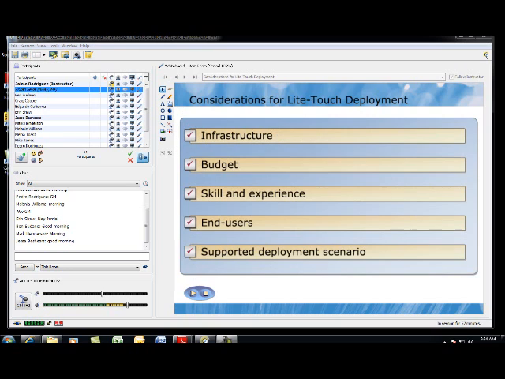What are the tools that we'll end up using for Light Touch? Well, as we go through, we'll see that they depend on a few different things. Do we have a group that can help us do the deployment? Can we touch every single machine, if you will?